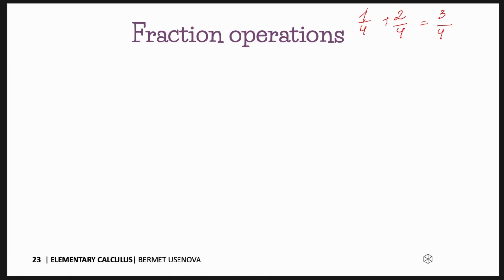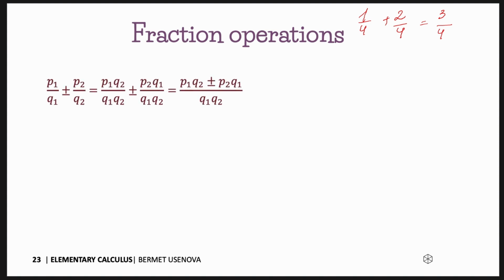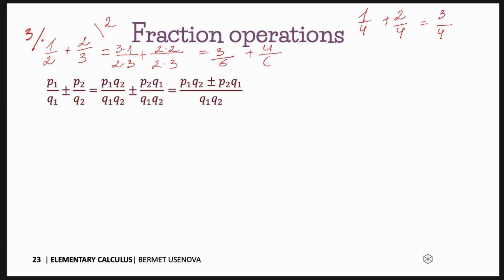The tricky part comes when two fractions have different denominators. For that, there's a rule for how we can easily make a new denominator. For example, we have this fraction plus 2/3. In this case, we can just multiply 2 by 3 and then add as a multiplication here 3 and here 2. And then we will end up with an expression where we'll have 3 multiplied by 1 plus 2 by 2. And here we will have 3/6 plus 4/6. And this will be 7/6.